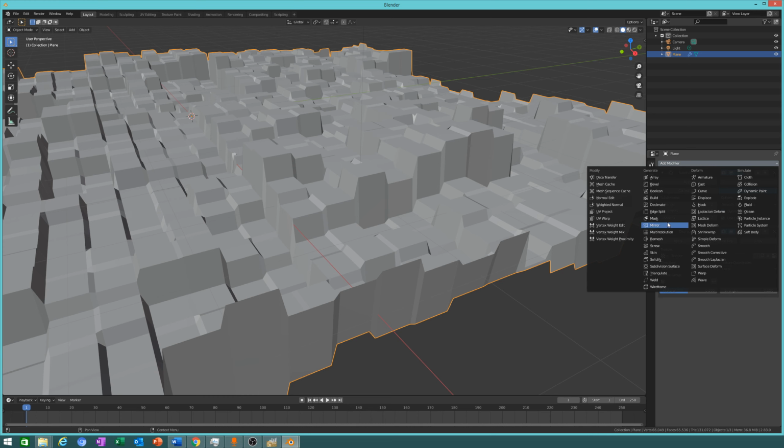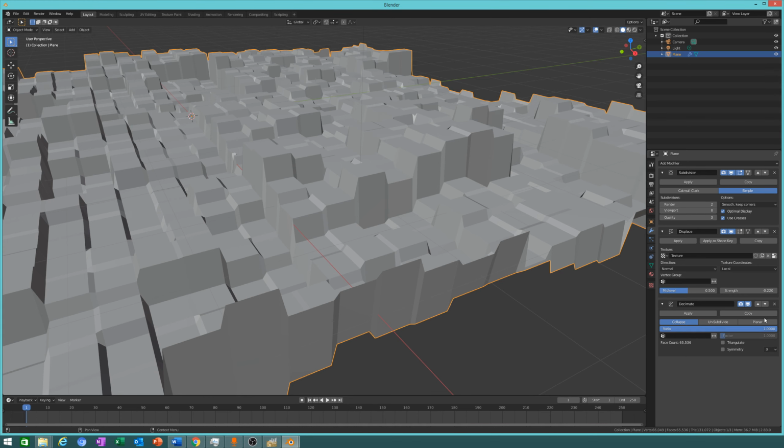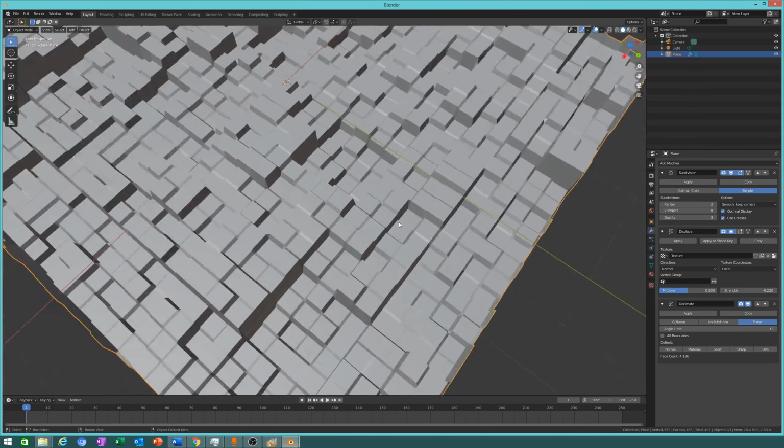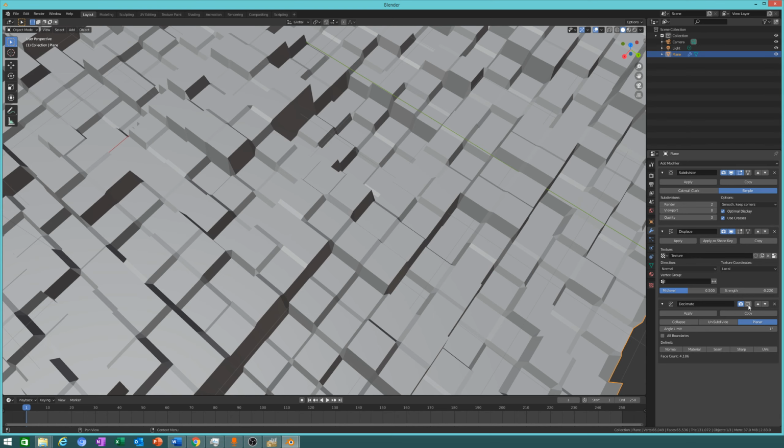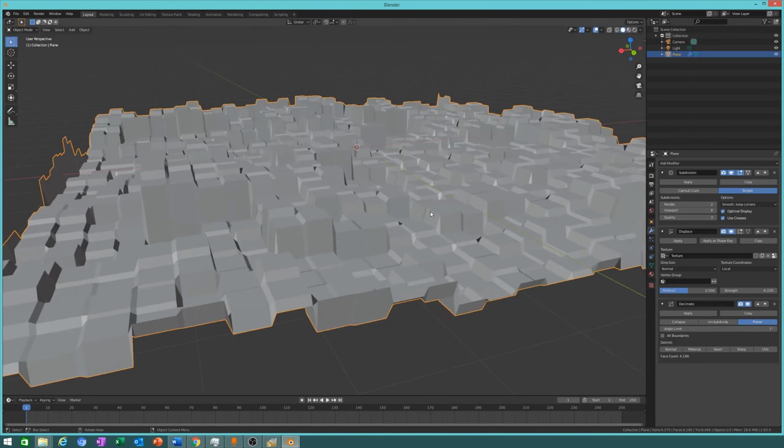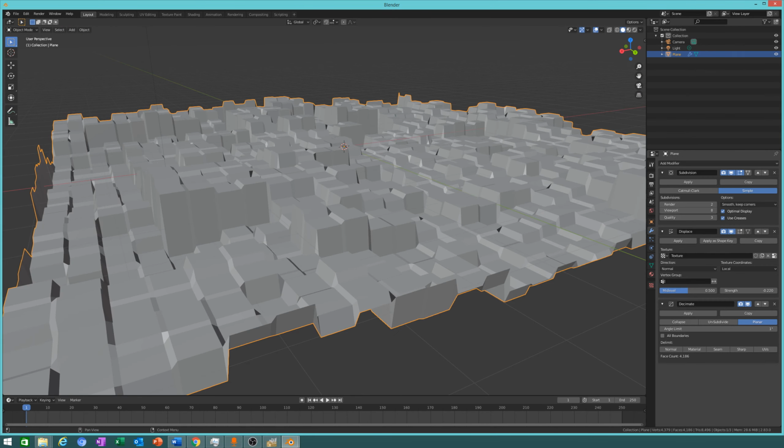So we're going to decimate that, and we're going to use planar decimate, and we could just set that to 1, and look how much our face count went down. We went from all the way to 65,000 down to 4,000, which is a huge improvement, and there's no detail loss.